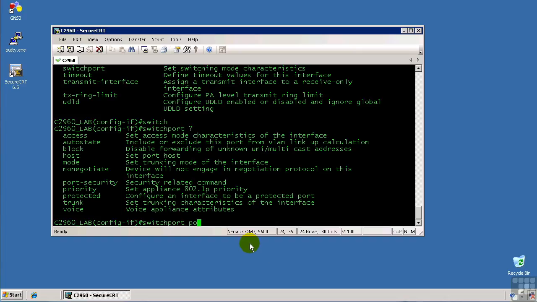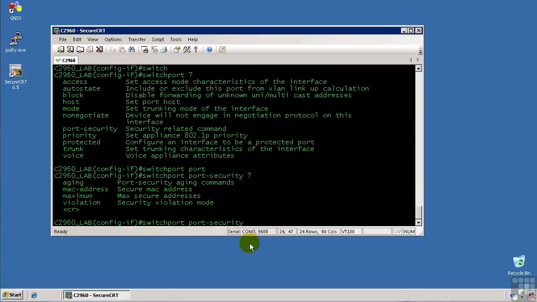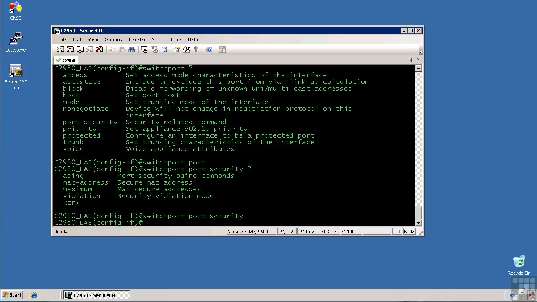So you'll do switchport port-security, and you'll notice that there are 4 commands you can use underneath switchport port-security. Now, before you can use any of those commands, you have to actually enable port security just by hitting enter. Now you can configure the other aspects of port security as listed here in the help commands. So the first command we'll look at is that MAC address command. You see aging up there at the top, and we'll come back to aging once we talk about MAC address and maximum, because it'll make a little more sense then.